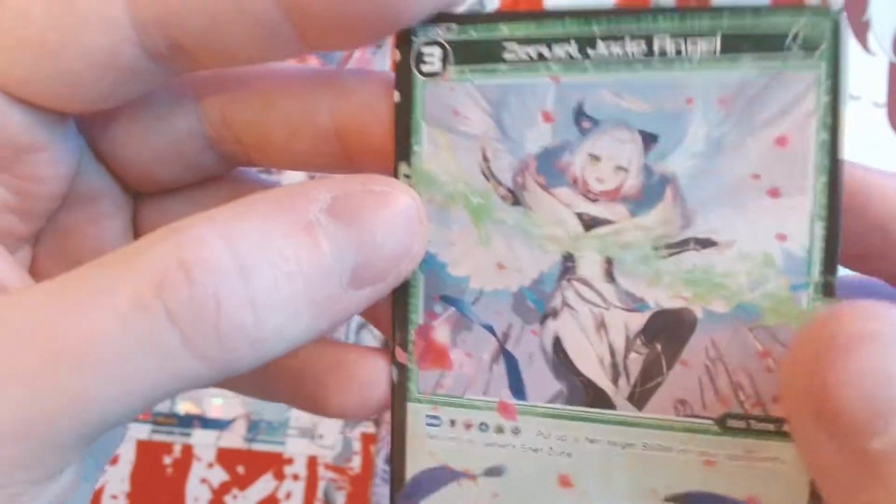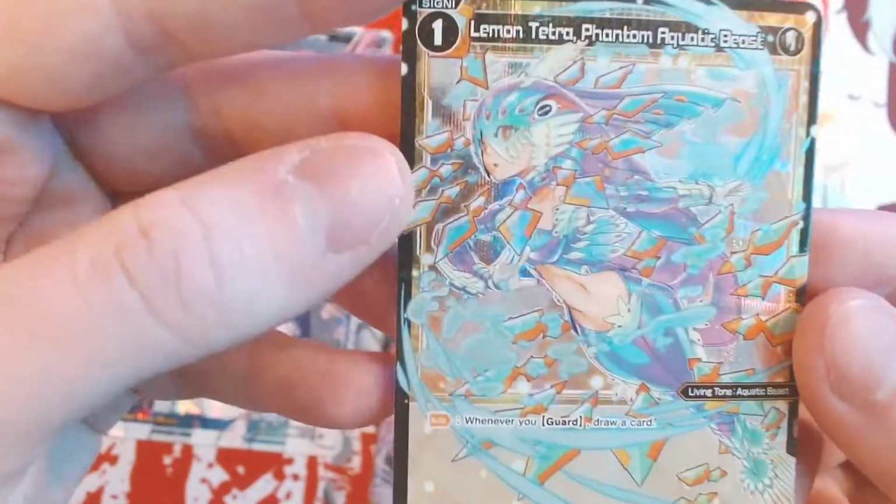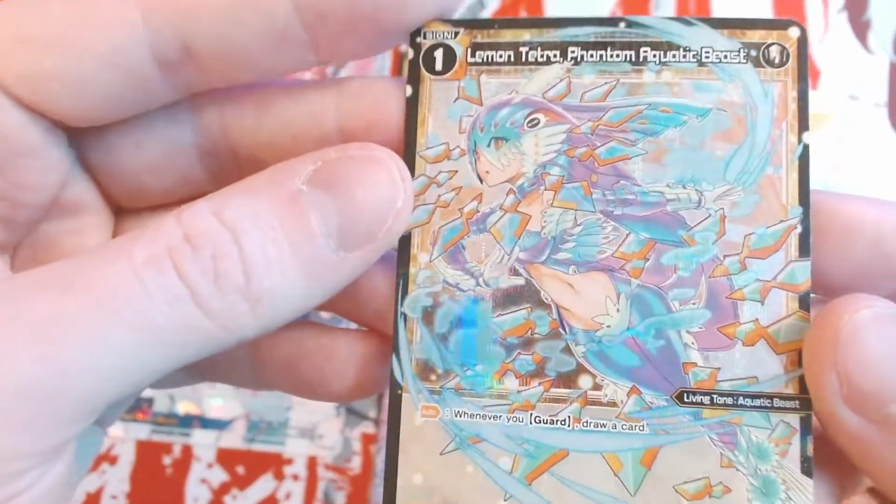I have a couple issues with my camera focusing, but yeah, look at this parallel. I'm never going to run this, but look at that. The art's super pretty, the foiling is super nice. I want to play a set.